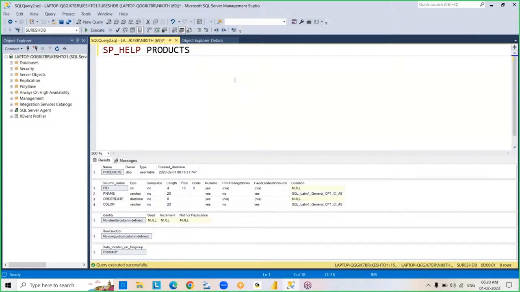Alter table, adding new columns, because the table is already created and it is there in the database, right? Alter. Suppose alter table product, add. Suppose I want to add sales amount integer, comma. In the same way, category varchar of 10, like this.